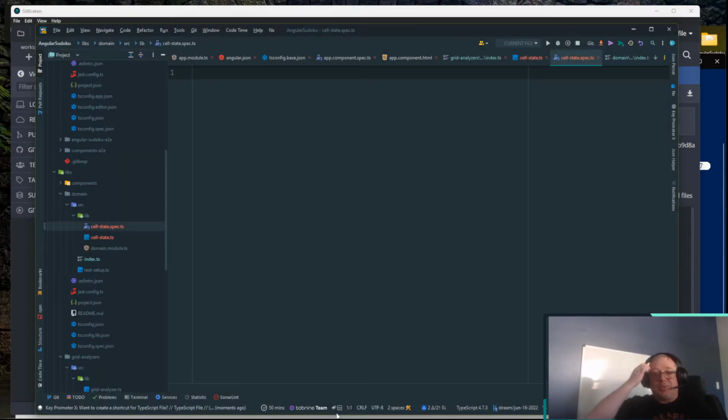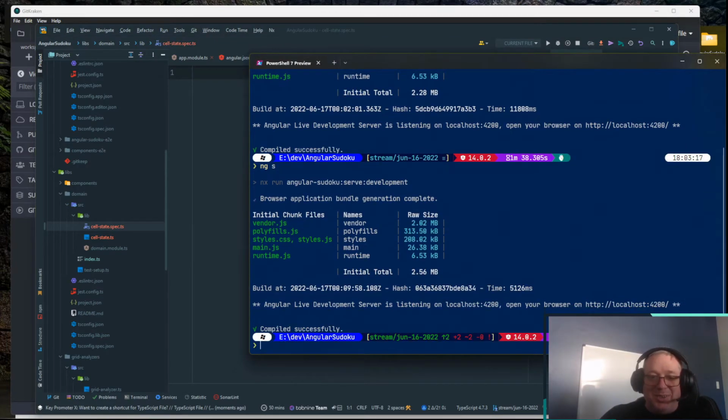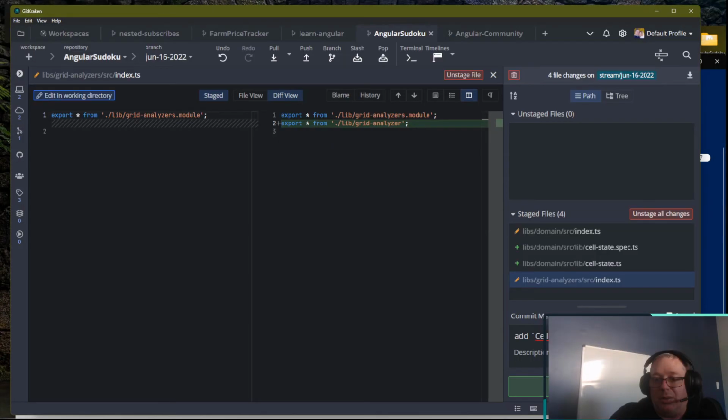These are the first tests that we've written in this project, which is a little bit embarrassing, but really we've just been working on the view. So we've added cell state to the domain library.